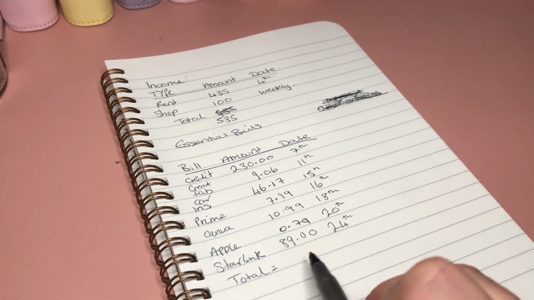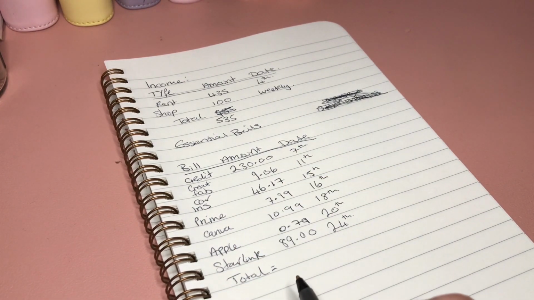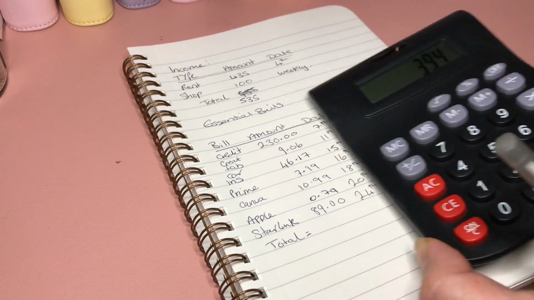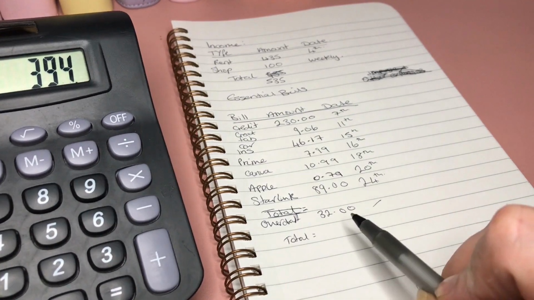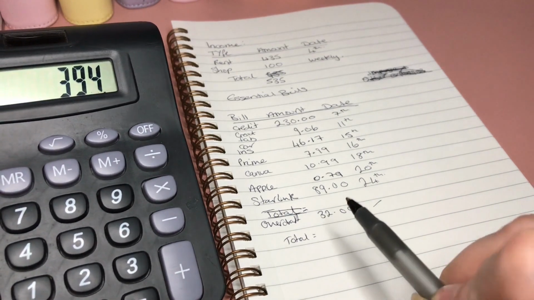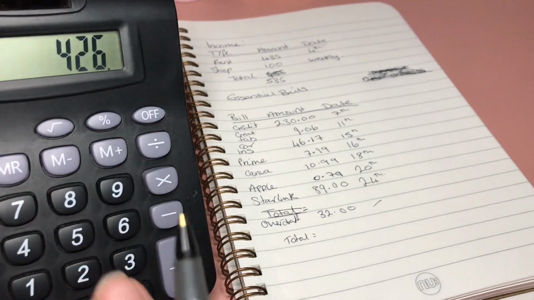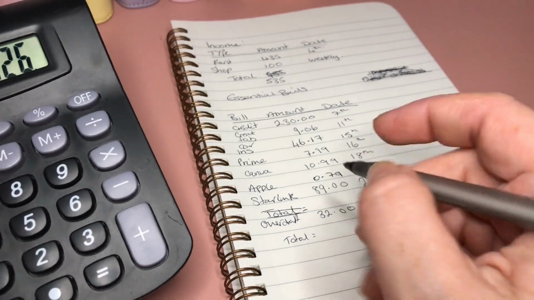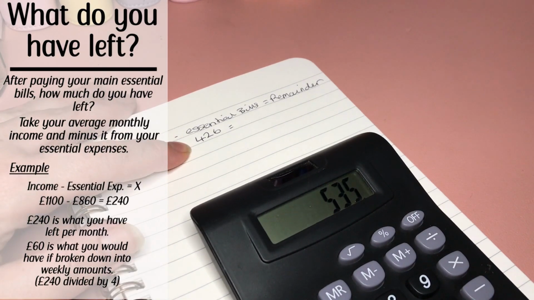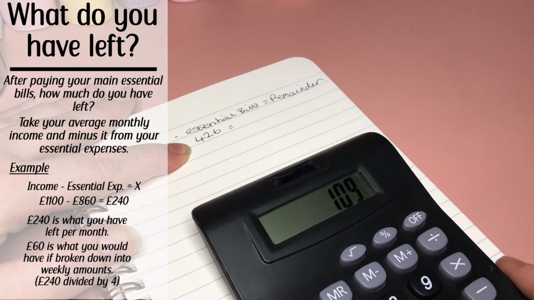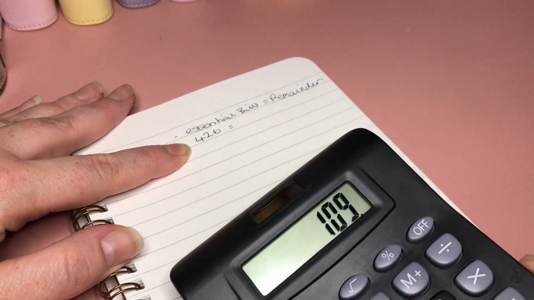So then you just have to add all of your expenses together. I'll do that now quickly. £394. I forgot to add on my overdraft charges. An estimated monthly amount is about £32. I'll add on 32, actually, £426. Out of your income, you want to minus your essential bills, 426. So that will leave a remainder of £109.